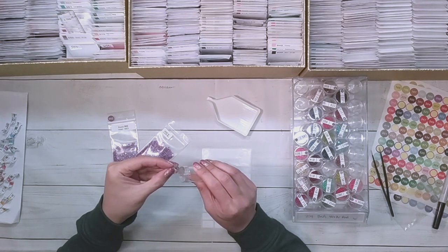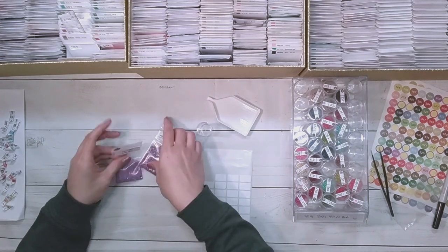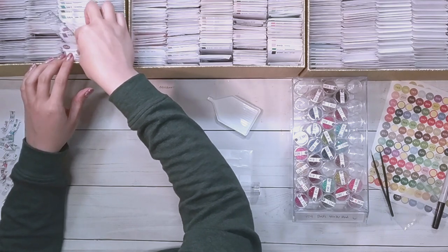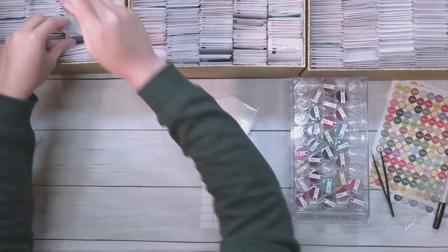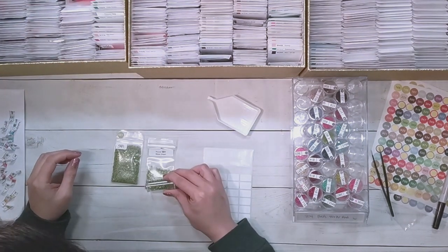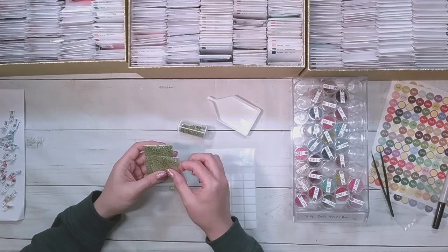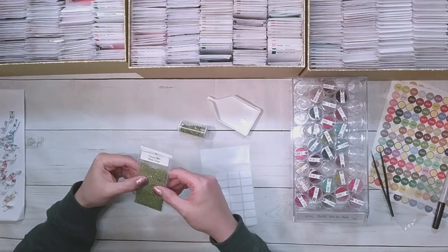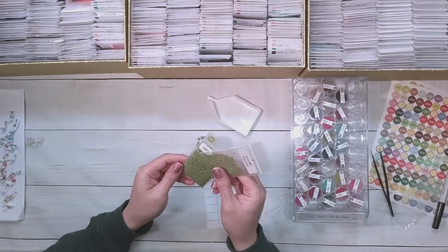Label not coming off as nicely. I think it has more to do with the paper and not the sticker maker or anything. 581. Okay, I have 2 different shades. Why do I have these as 2 different shades? They actually look the same. Yeah, I have no idea why I separated these shades out.